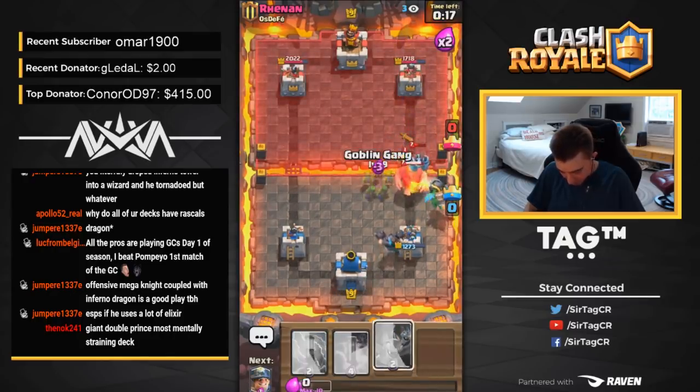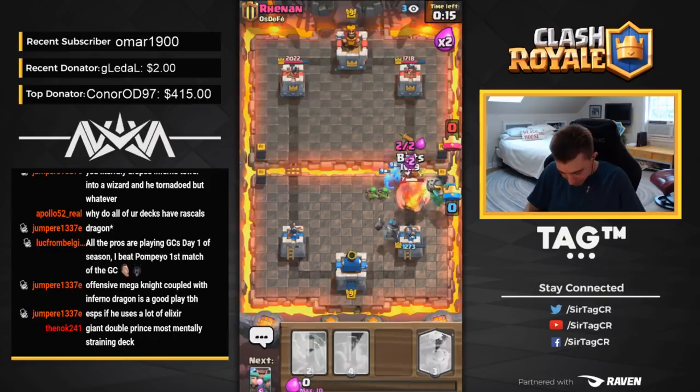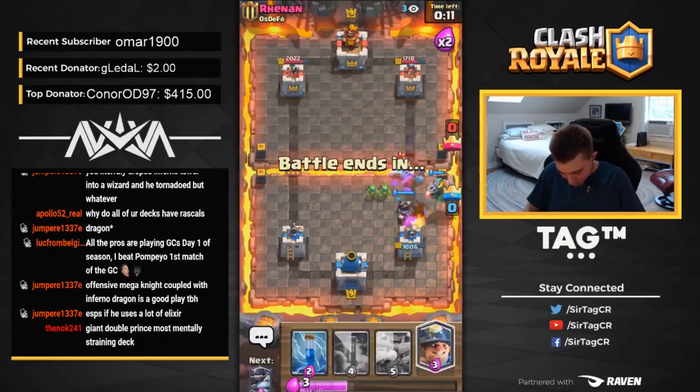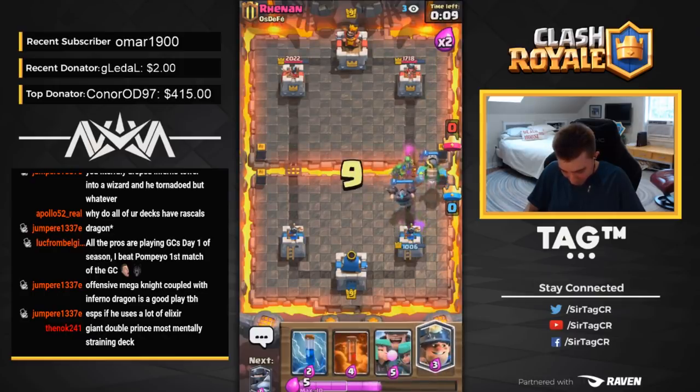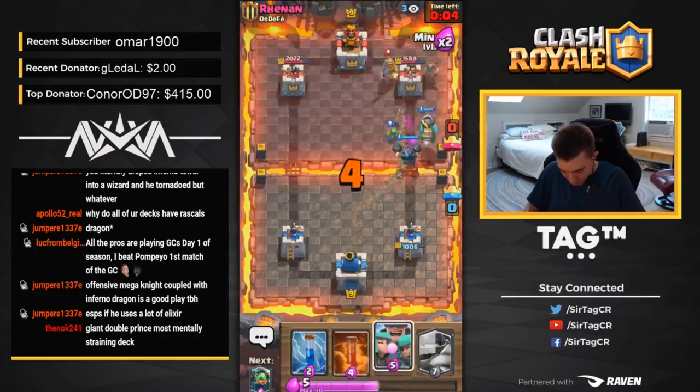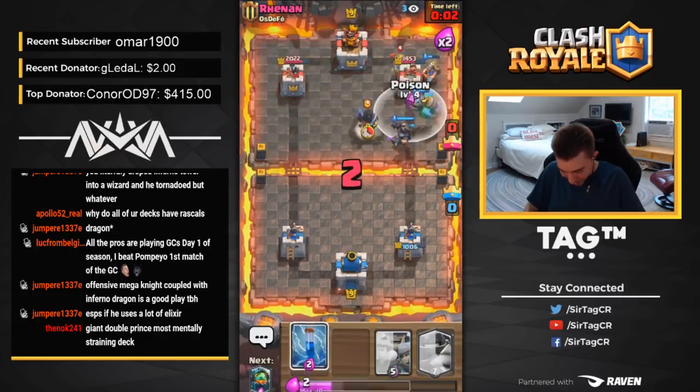Santa Claus. I got to go in for a Goblin Gang off to the side, and then I also have to go in for high bats. So if we have a push with an Electro Wizard out of cycle, then we can make something happen for sure. Especially if that Inferno Dragon gets on top of the tower, which it might. I'm going to go in for a poison.